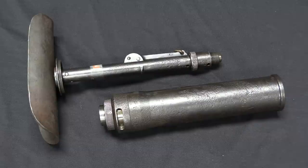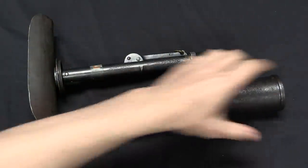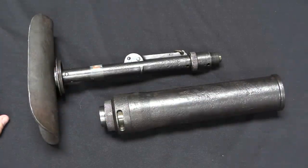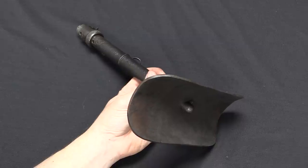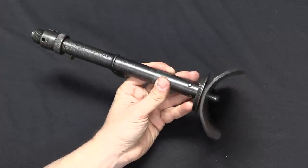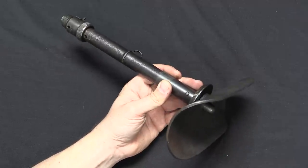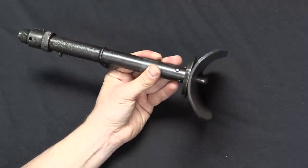That's pretty much all there is to the mechanics of this thing — it was simple, it was compact. They had basically a leather skeletonised carry sling for it. You would put the stock in the barrel, put the base plate around the edge of it, and then the whole thing went into basically a leather pair of caps at each end with some leather straps in between, and you can sling the thing over your shoulder. The last thing to address would be the curved butt plate. US soldiers tended to think that meant it was supposed to go over the top of your leg for firing — that's a dumb idea, it will hurt you. In reality this was so that you could adapt this thing to any sort of ground condition.